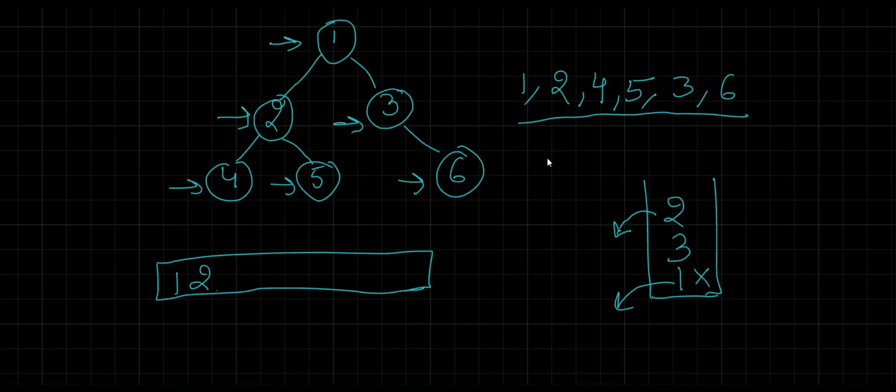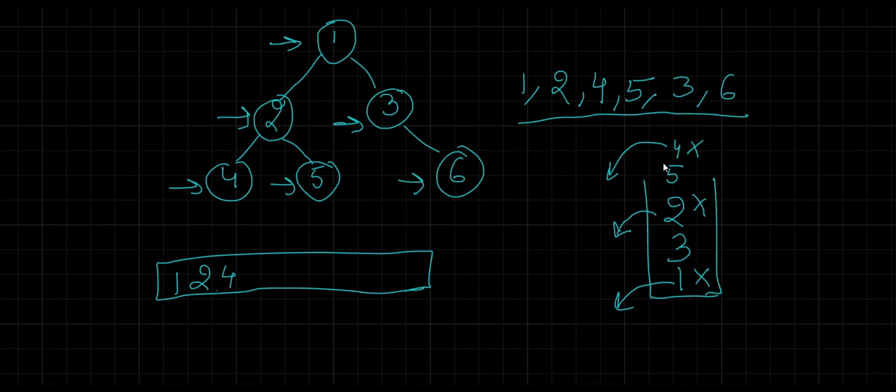After taking out 2 from here, we have removed it from the stack, and now we'll add its right and left children, that is 5 and 4. Now what comes first? That is 4. So we will remove 4 from the stack and write it inside the result list. Now we'll check whether 4 has a right or left child. Does it have? No, it doesn't have any right or left child. So we simply remove it. We have removed it already.